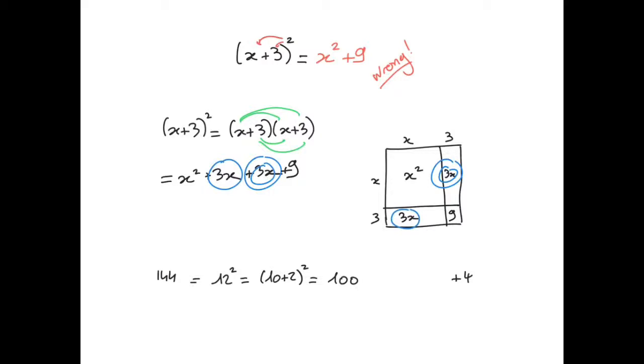The thing is that if you rewrite this 10 plus 2 squared in full, showing that it's 10 plus 2 multiplying 10 plus 2, you see that the 100 comes from the 10 times 10, the 4 comes from the 2 times 2, but let's not forget about the cross product. We have a 10 times 2 here and a 2 times 10 here, each of them making an extra 20 when you expand. And you see that this sum is 144 indeed.